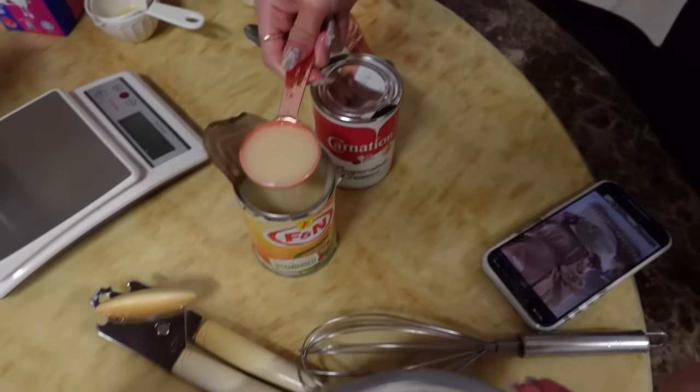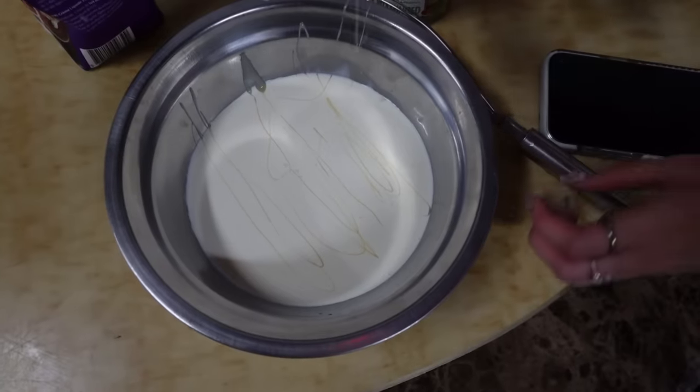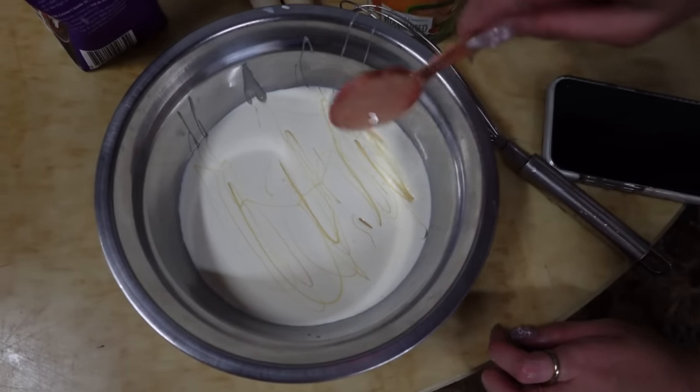This is the part where I break free and I can't resist it no more. Okay, 3 tablespoons of this. 1, 2, try this yet.